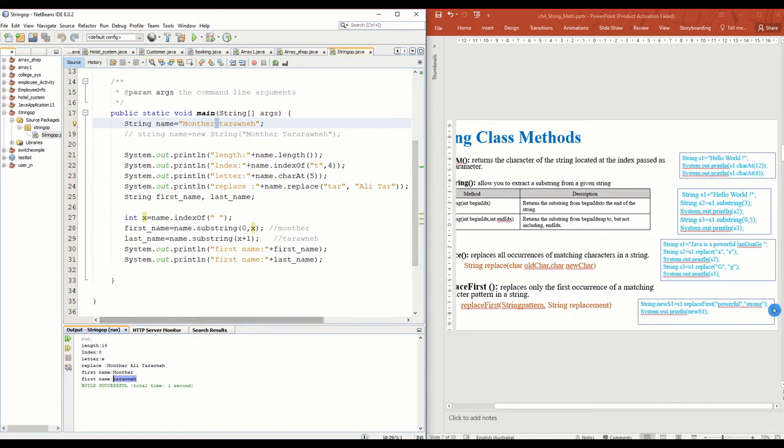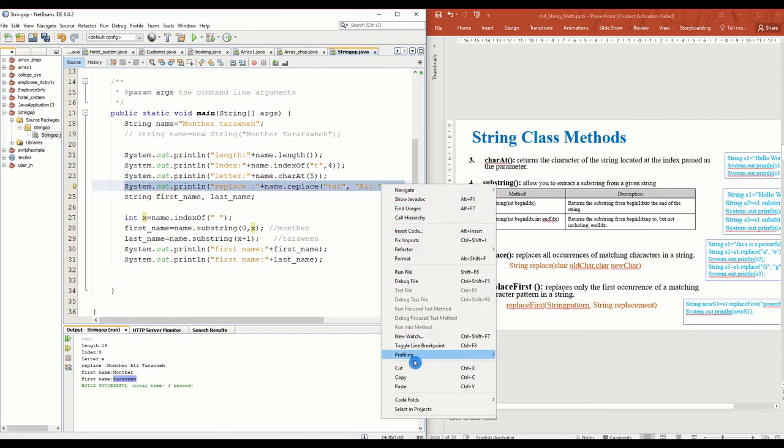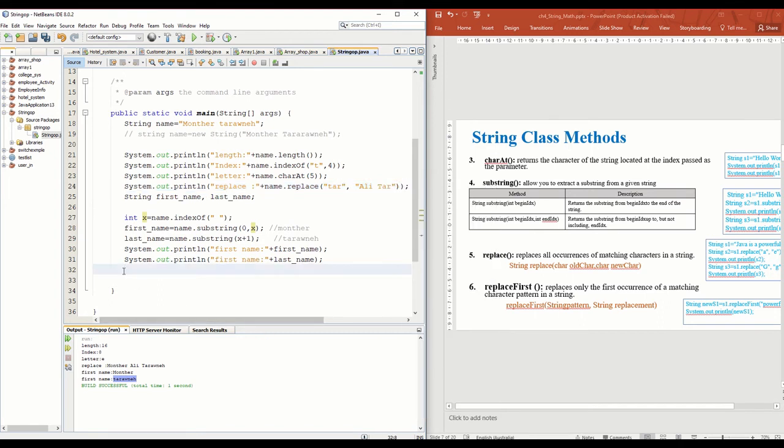So this is substring, and we use replace as well. If I want to replace, for example, the first thing in the string, that will replace only the first match, not everything. When you do the replace, I'll just give you an example here.